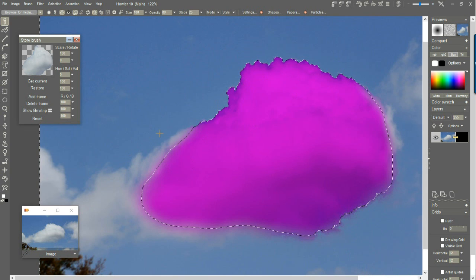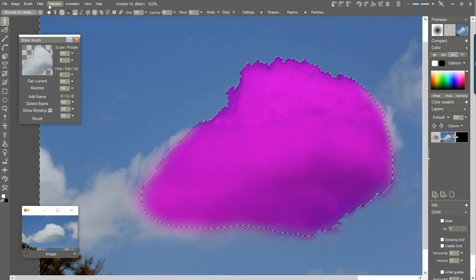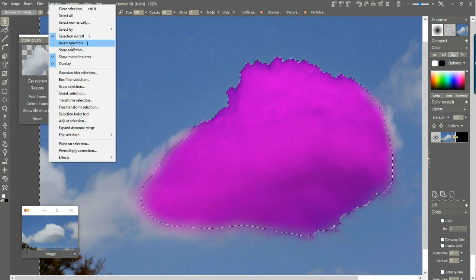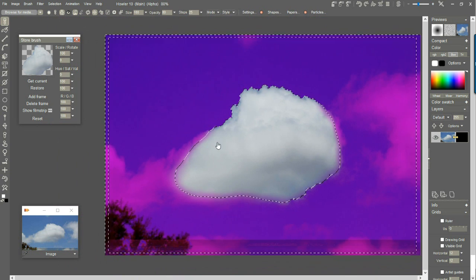Right, so the image is still the same. There still is some gray or light white here. There's some blue, and the cloud with the shading, all is in there. It's just that I have a selection mask now that indicates what part is the cloud and what part is not. Actually, right now it's the inversion of that, so I need to make sure that I invert the selection here. Let's go to selection, invert selection. Now I see the cloud. Right, the rest around it is now hidden.